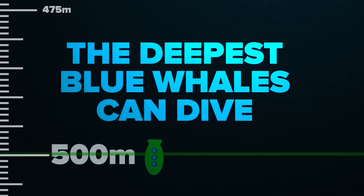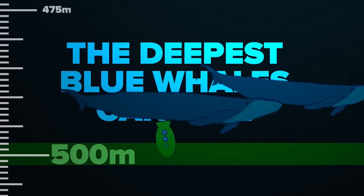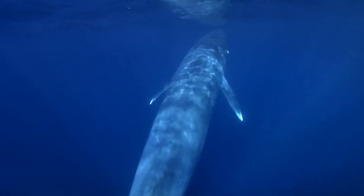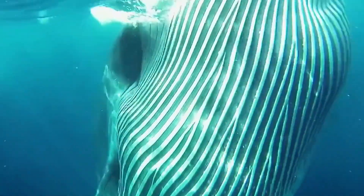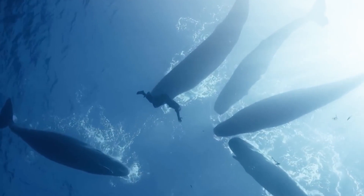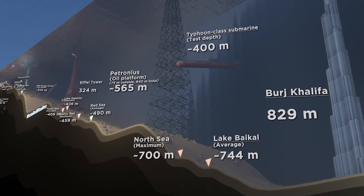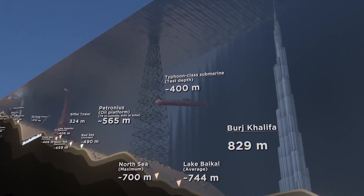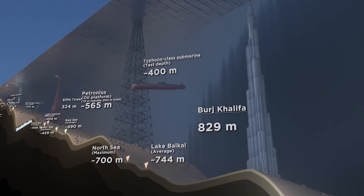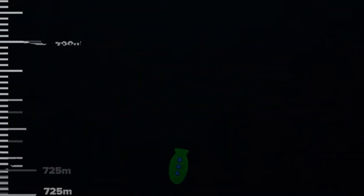At the 500m mark, we meet the blue whale — though we actually encountered them above; this region is just the lowest they can dive to. Most of their food is located above, and they probably come here to escape. This part of the water is quiet, darker, and colder. There is nothing bigger than the blue whale in the entire world, both on land and in sea. At 830m, this is the point where the Burj Khalifa's tip would be just visible at the ocean surface — a few meters below and the ocean would have swallowed the tallest man-made structure completely. This is still less than 10% of the ocean's depth.